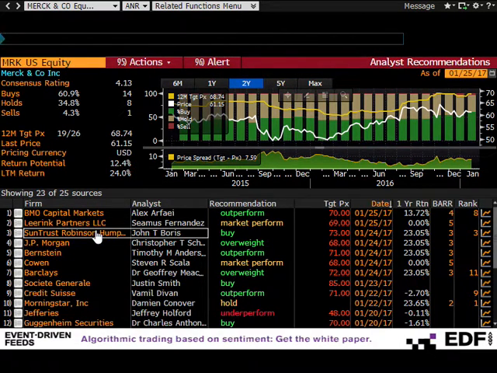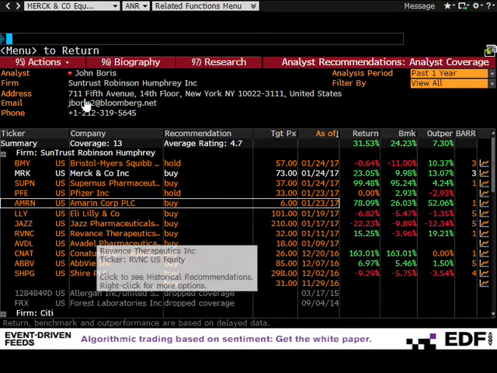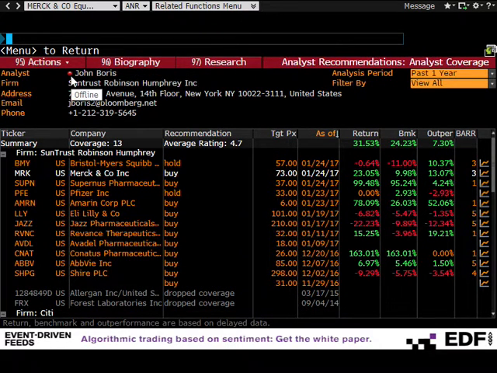Now, each of these analysts, so here's John Boris. This red dot next to his name basically means that he has, at his Bloomberg terminal, stepped away and he's offline. When it turns green, he's online. You can IM him. Right? He works for SunTrust Robinson Humphreys. That's his address on Fifth Avenue in New York. That's his phone number. Okay? This is real contact data. You call that number, you IM him, he might actually answer. You tell him a student, he might not return your call.